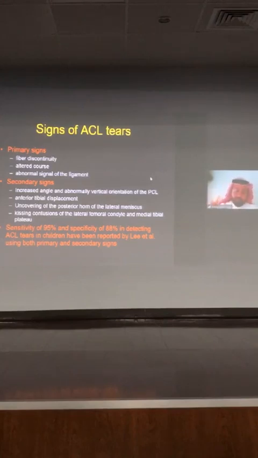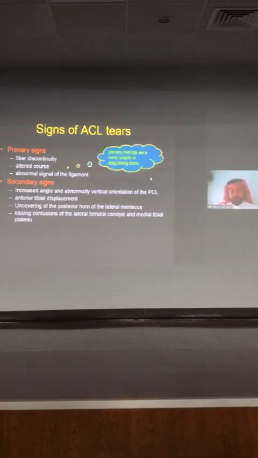So again, ACL is not a black and white thing. I look at it as a whole, as a big entity, and I look at every single sign that I use to come up with a conclusion. It is not as if the fiber is discontinuous only or not. It is more than that, and that's why it is more of a clinical judgment as well to learn. Again, primary findings are, of course, the most reliable in diagnosing cases.